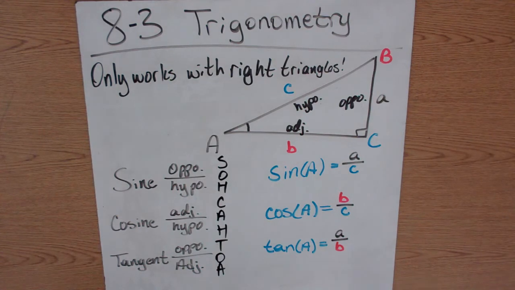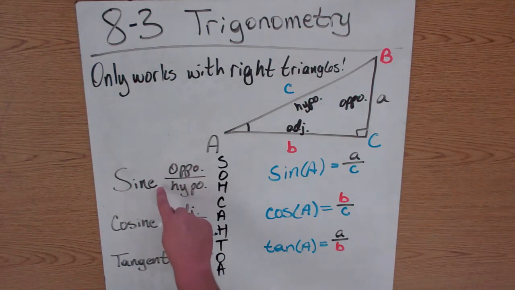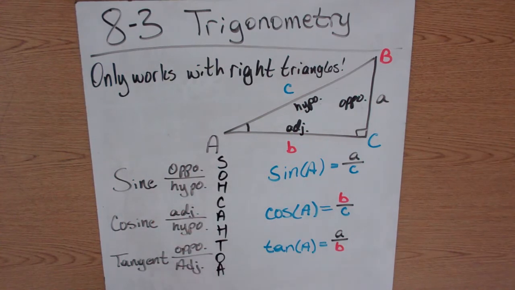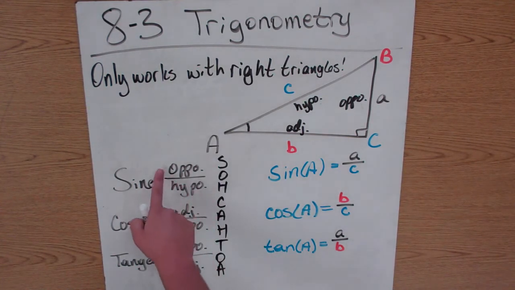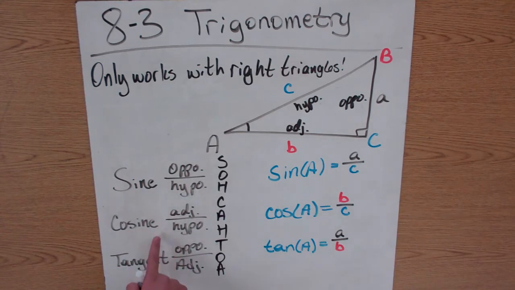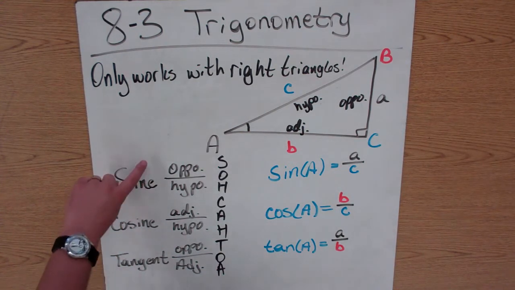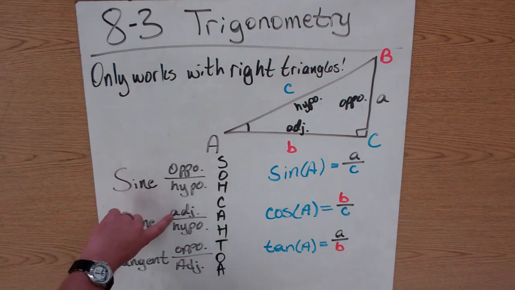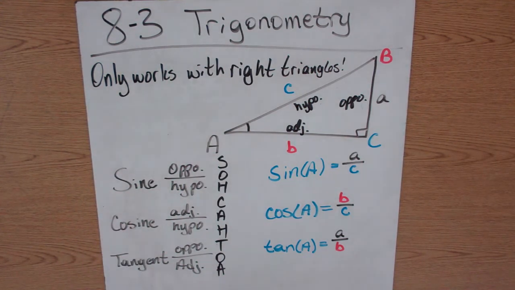Or, the way I learned it, as long as you remember these go in order, sine, cosine, and tangent, and on every calculator I've seen, that's the order they go, so that helps you out. If you remember, Oscar had a heap of apples. That's the way I learned it. It's a little easier to remember how to spell, because honestly, I couldn't remember how to spell the other in high school. So sine, cosine, tangent: Oscar had a heap of apples. But you can remember it any way you want to.